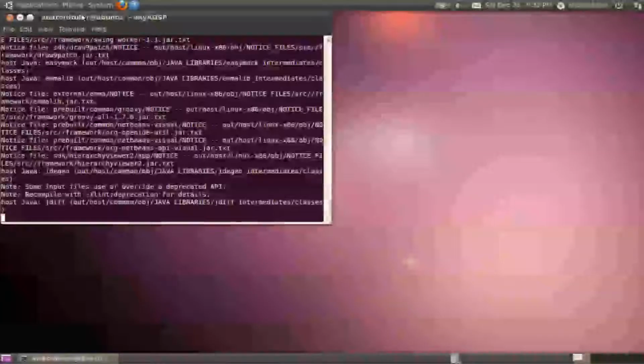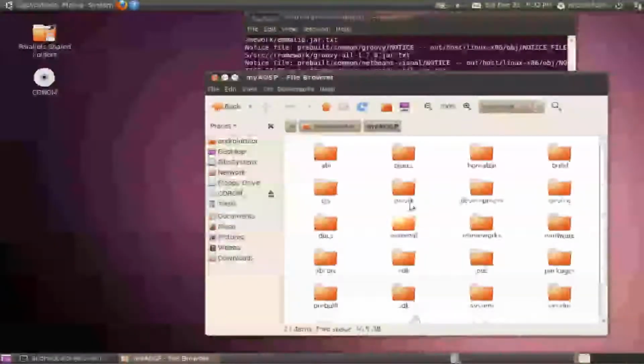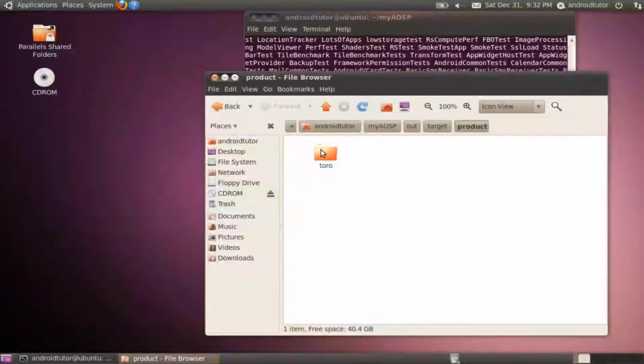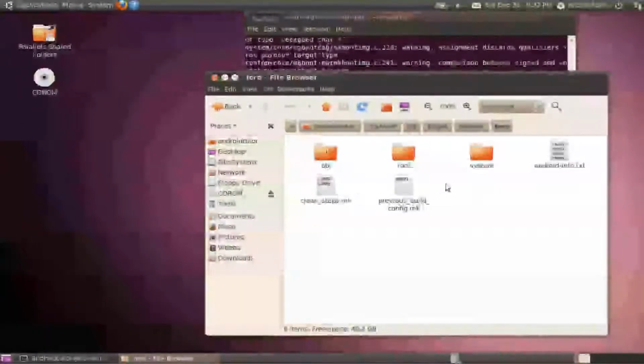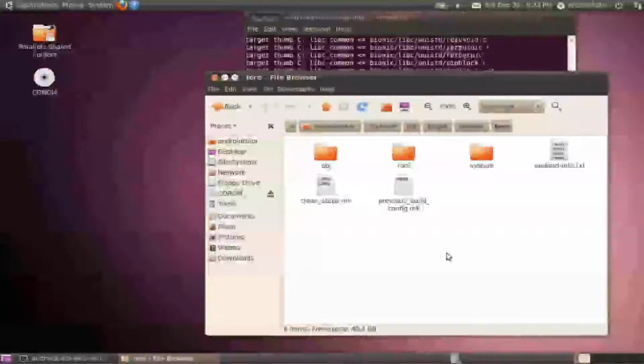Here it's building, and it's going to take a while. Now I can show you where that file gets saved, because now it started building. It's out, target, product, and then your device that you're compiling for. You'll have a zip file in here as well as a bunch of other files that are going to get built. The over-the-air package is going to be the only zip file. There are a couple of other files that look like it, the ramdisk and system image I believe, but the only one of concern for you is the final product, which is the over-the-air package, the zip file.